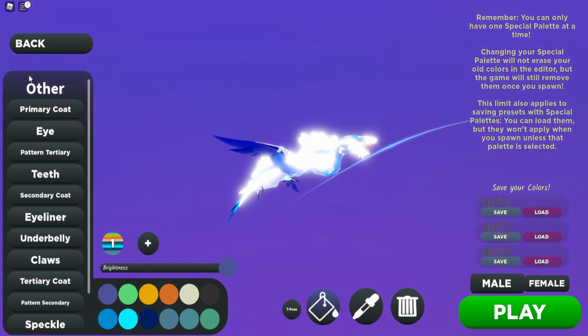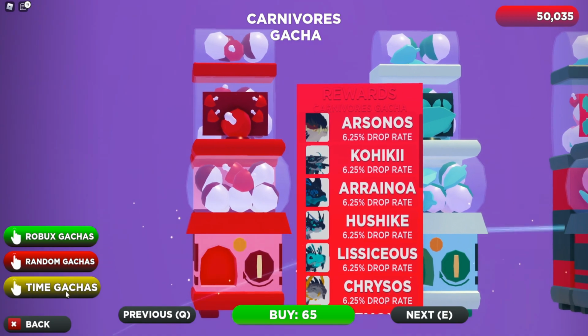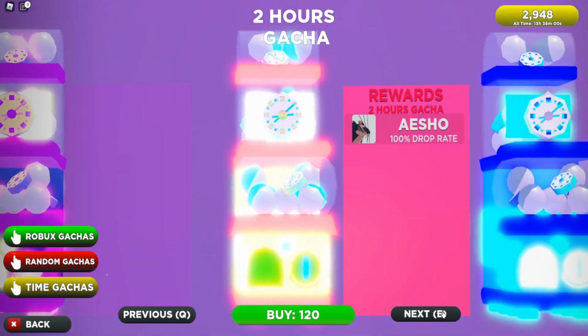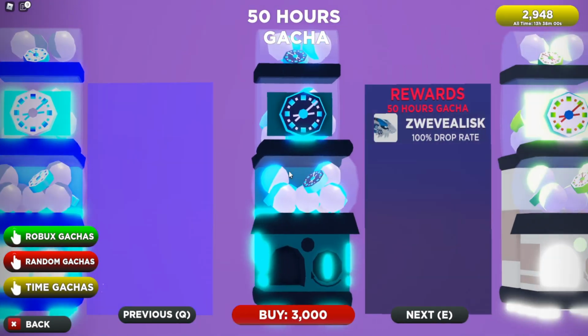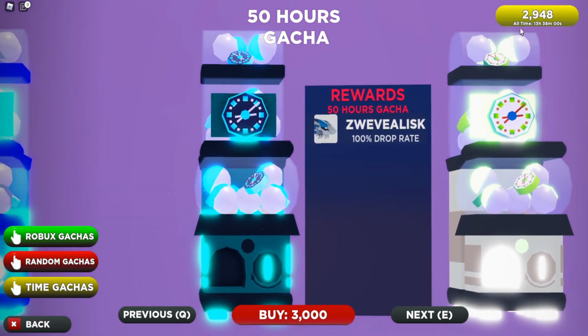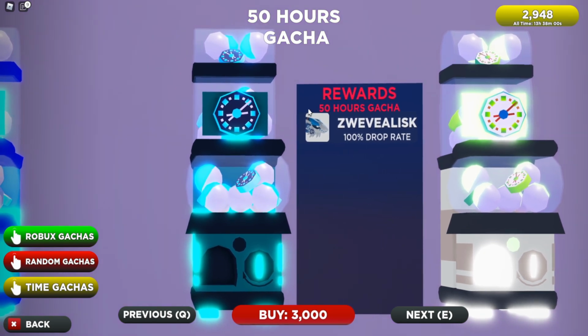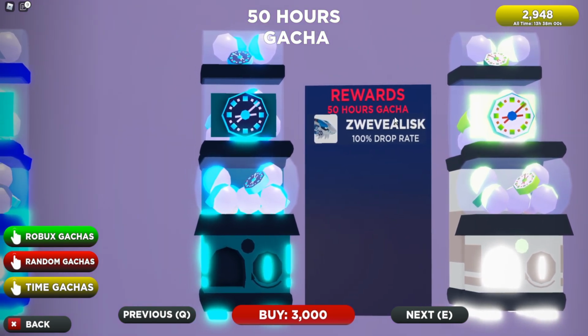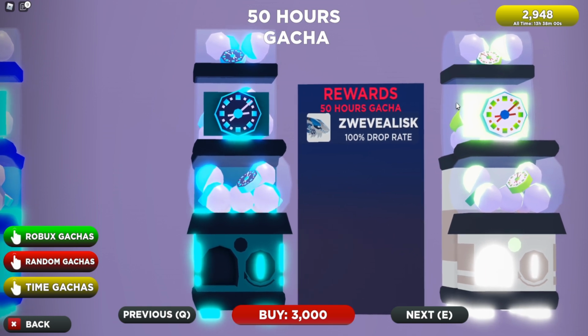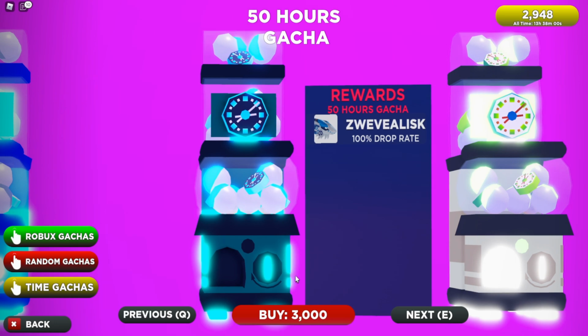These are the color palettes, of course, but to get it, I'm going to show you right now. You just go to buy creatures. You go to time gacha, and you go right past this guy, and it's like 3,000 seconds, I think it's called. I'm not exactly sure, but you have to have 3,000 for the time gacha to buy this guy.